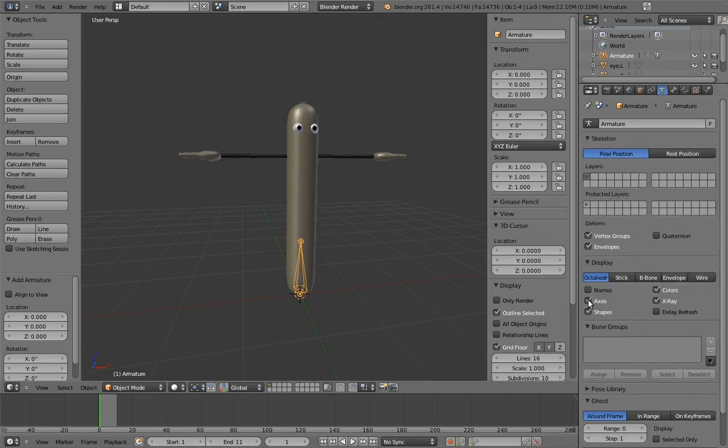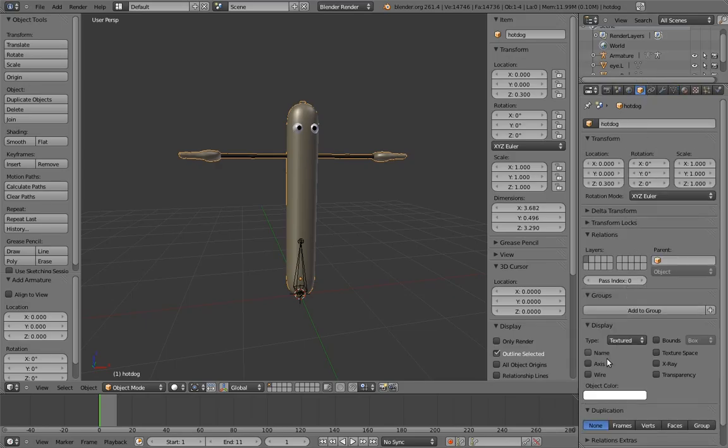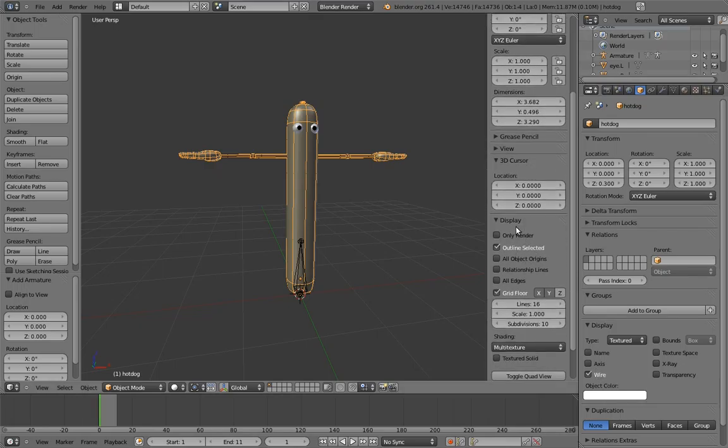And the first thing I do before placing deformation bones is to turn on wire display on the mesh. Go to the object properties, and turn on wire display. Note that this is different than wire display from the menu. This overlays wireframe on top of the solid mesh. It also looks kind of incomplete. Not all of the edges are showing. To fix that, go to Display in the end panel, and with the mesh selected, toggle on All Edges.